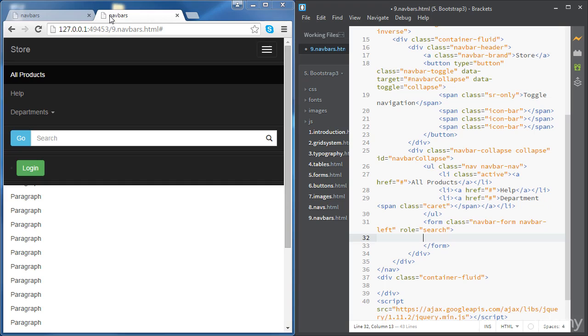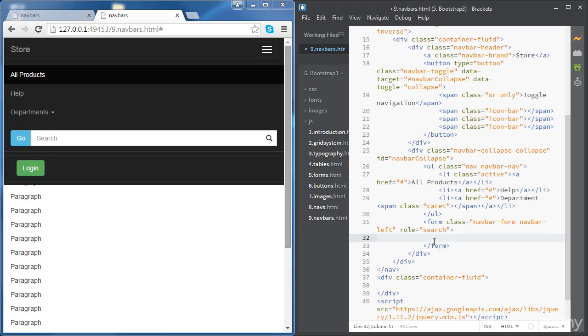Now to create these inputs and attach a button to it with a glyphicon, as we have done earlier in the forms section, we need to place everything inside an input group.